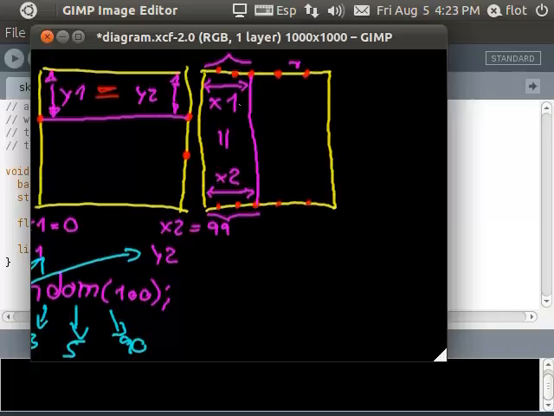Okay, and what else do we know? We know y1, which is the distance from this point here to the top. This is obviously 0 because it's on the top, and y2 is 99. Why? Because it's on the bottom.